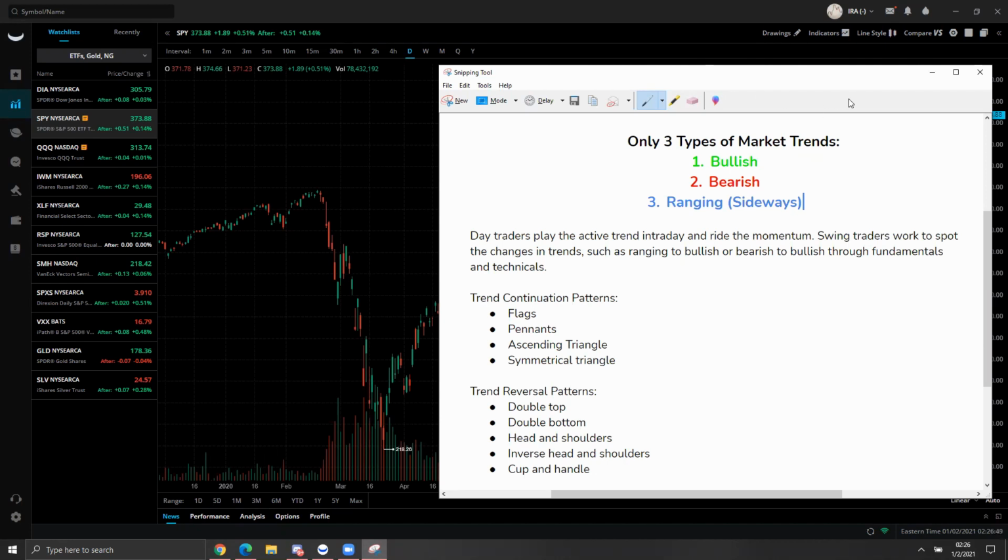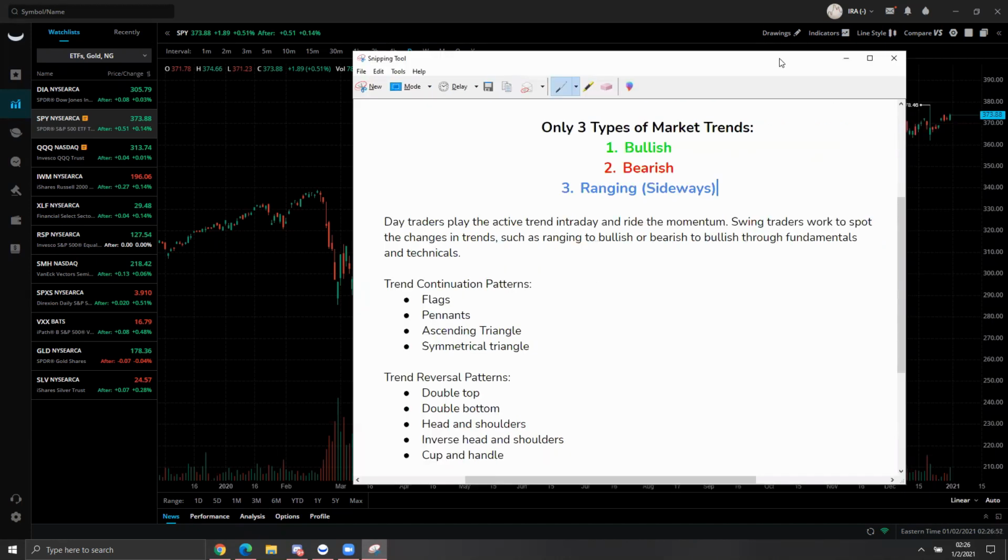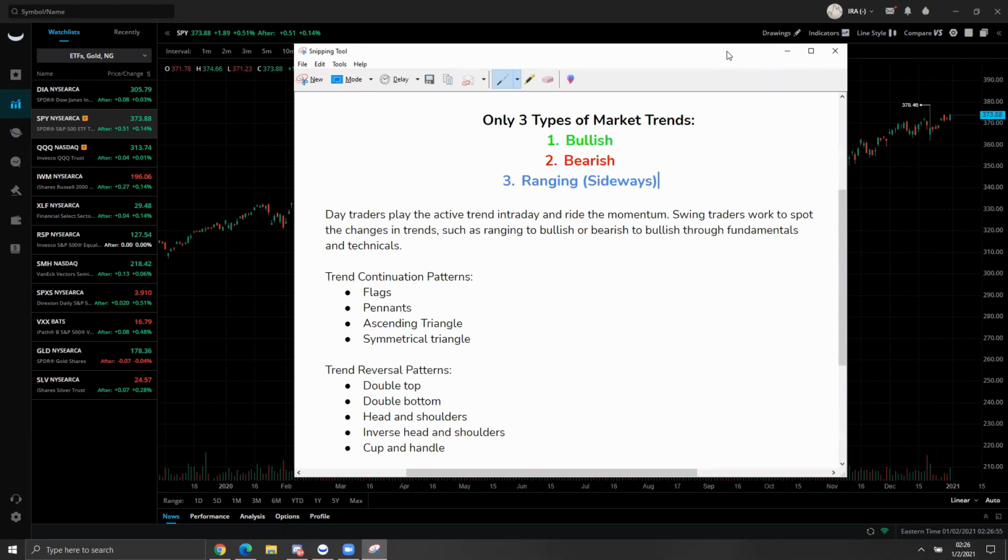So whatever the market movement is, typically on an intraday basis, on a 1 minute chart, on a 5 minute chart, right? If there's some sort of news on a stock, then most of the time it's typically bullish. So a day trader is kind of applying a similar concept where they're looking for entries in a current trend and they're trying to ride the trend. You can think of it as day traders are buying high and selling higher, right? Whereas swing traders are buying low and selling high. They're buying low on the pullbacks in a very long-term trend and then selling at a higher price over multiple weeks or multiple months.